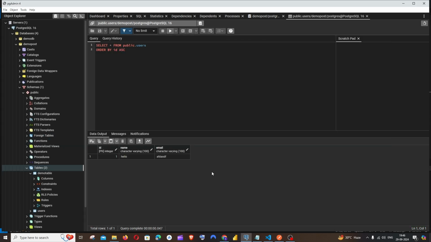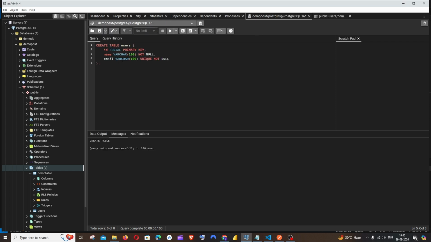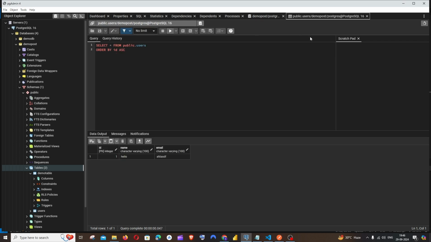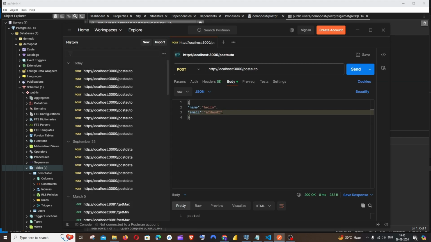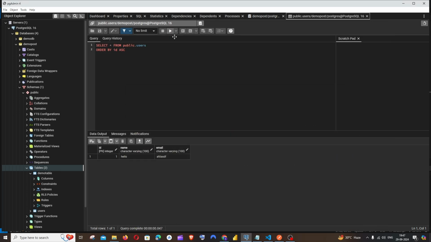So let me just go and insert more values, and I have given the email as unique, so I need to give only unique emails. So I'll just go here, just edit one letter to make it unique, and do this multiple times. And if I go to my select query, here you can see that's amazing. I've just got the edited emails, and look at this auto-generated ID 1 2 3 4 5 6. So now this is the test.